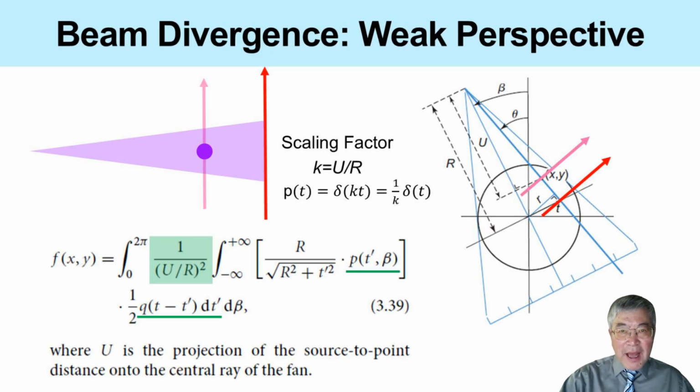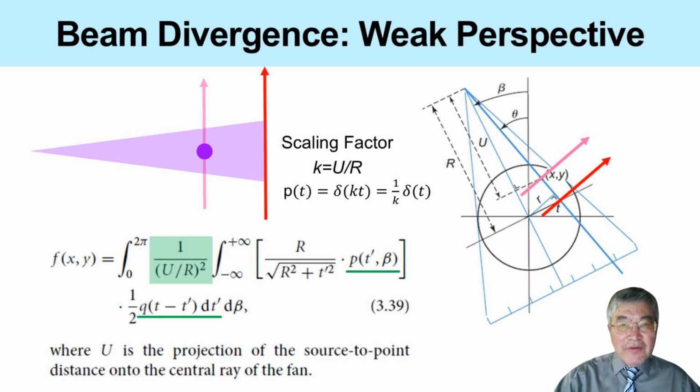Now let us look at what happens to a very small point object when the coordinate axis is scaled. Here, the purple dot represents a tiny point object. Mathematically, we can think of it as an impulse or a delta function. Because the X-ray beam is divergent, this point is magnified when it is projected onto the detector. In the figure, the point is stretched by a scaling factor. In this example, the scaling factor is 1/2. So the detector sees a magnified version of the point object.